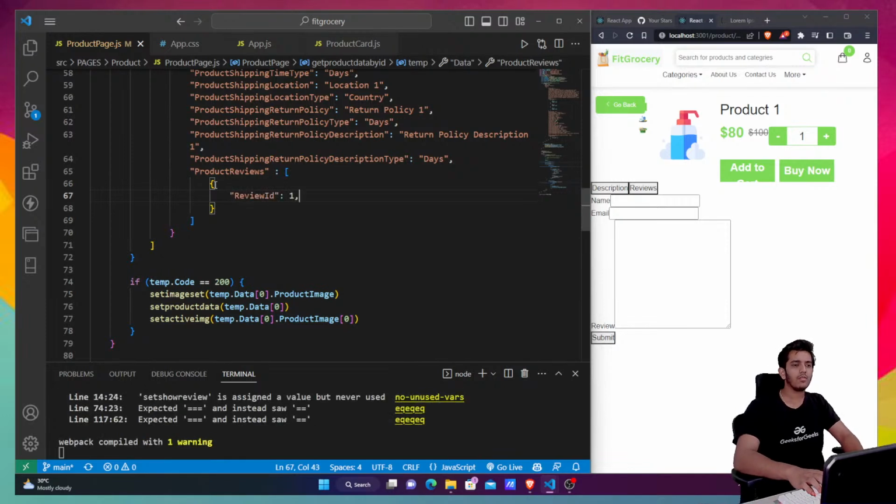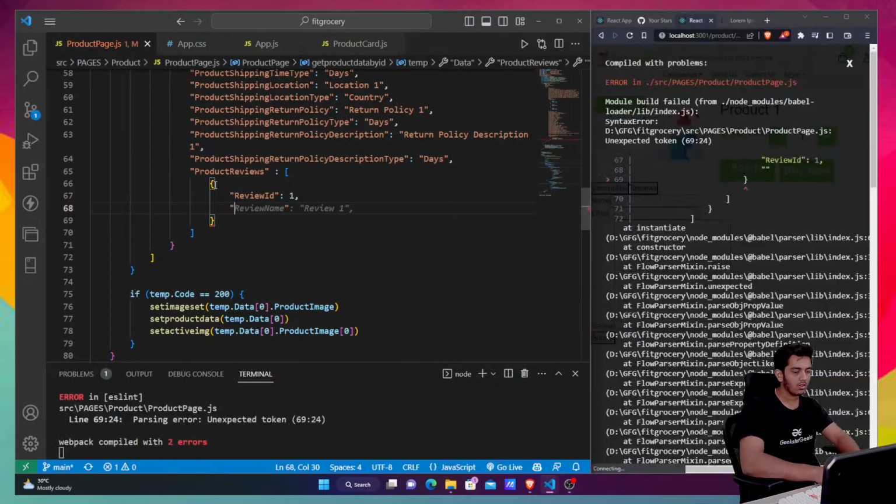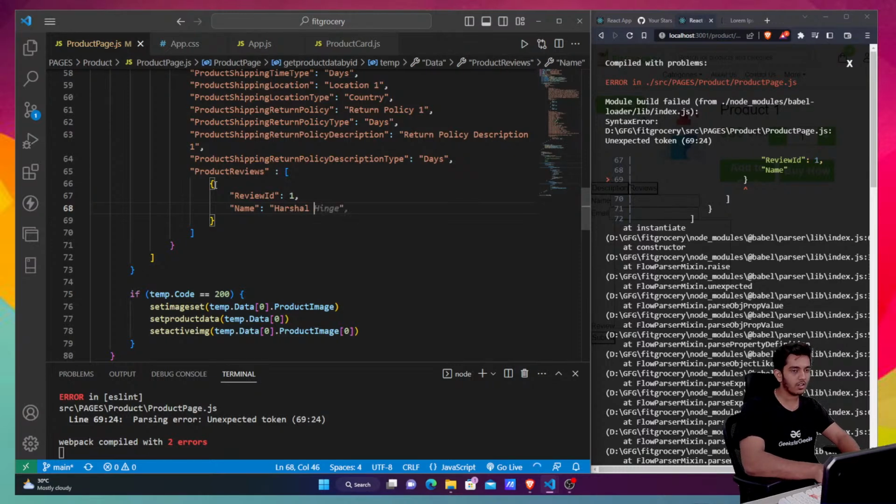In this object, I can give it a review ID, suppose, and the name will be, suppose, Harshal Jain has given the first review.